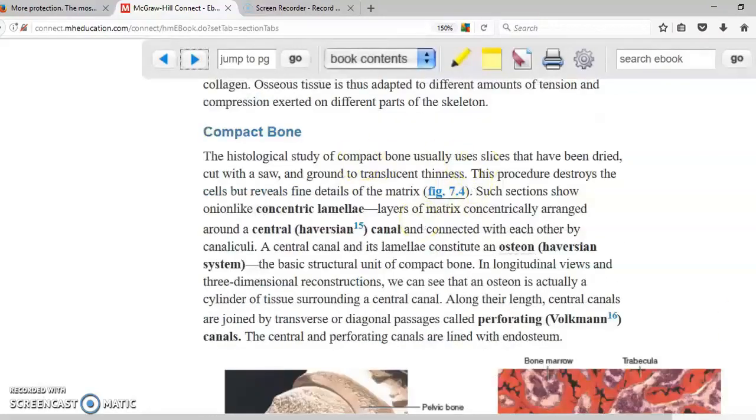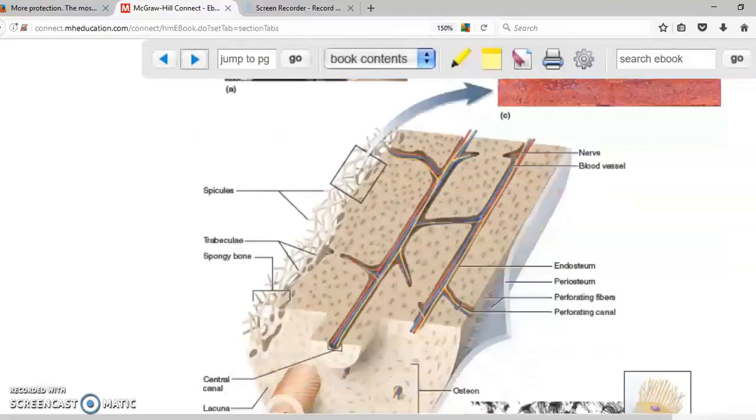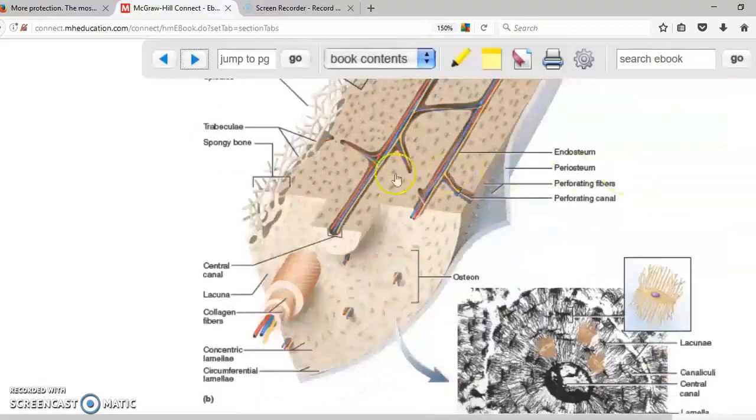Let's take a look at what is the structure of the compact bone. Right here we have figures. You can see that the compact bone is built in concentric structures like this, an onion-like structure. You guys see it in here? And in the middle, you're going to have the red, the blue, and the yellow. The red one is an artery, blue is vein, and the yellow one is the nerve. Once there are these three structures in here, the osteoblasts are going to be located around this. That's why it takes this shape like this, kind of like round, because this blood vessel right here will provide the blood that these cells are going to need.